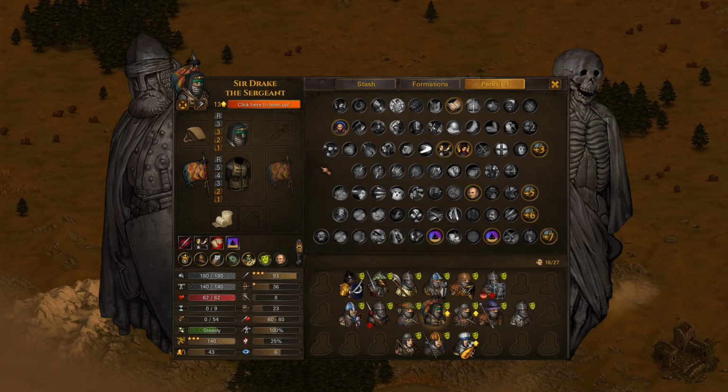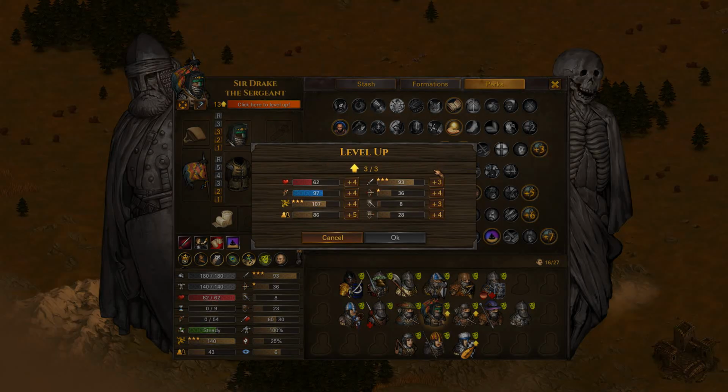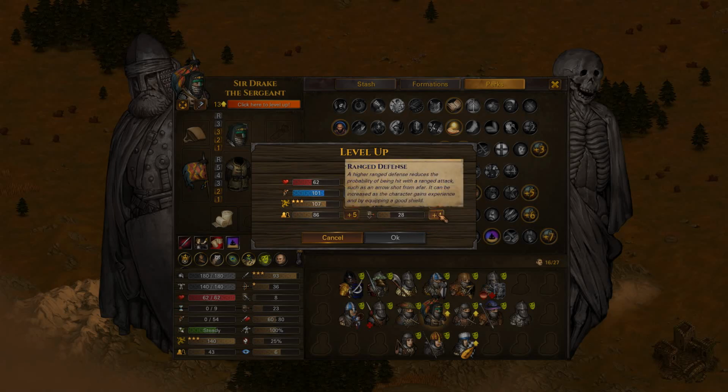Sarah Drake. Level 13. Yeah, here I want to take gifted. We need some more stats. I'm not sure that I want to take melee skill. The 93 is good enough, I would say. He is not attacking that often. He definitely needs more fatigue. 23 range defense.